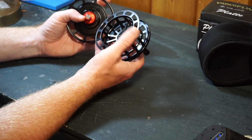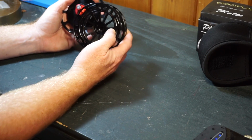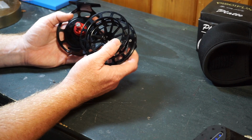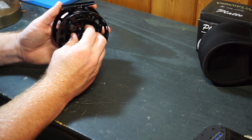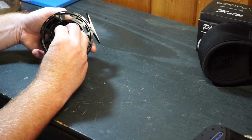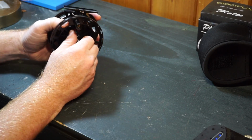Their connection is this rounded star connection. You can kind of see there. Versus that, which in my opinion is nice. If it's sharper edges, there's more risk of it not fitting nicely when connecting it. I've had that happen with some other reels where I have trouble getting the connection on, and with this, that's really easy. Almost every time I've got the connection right back on there.